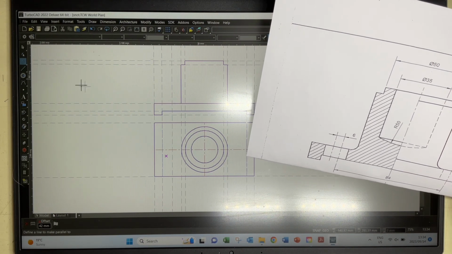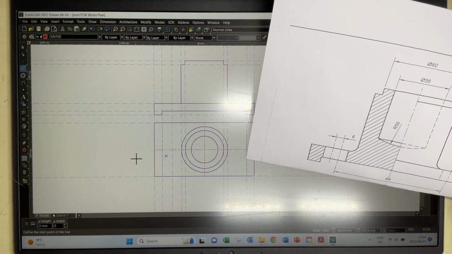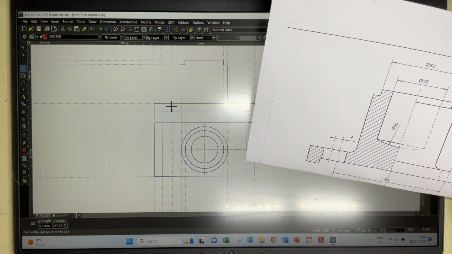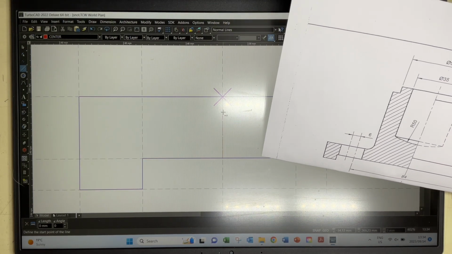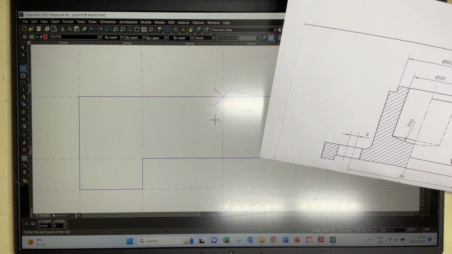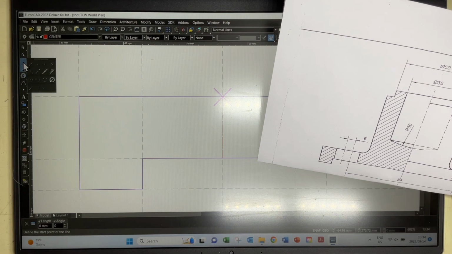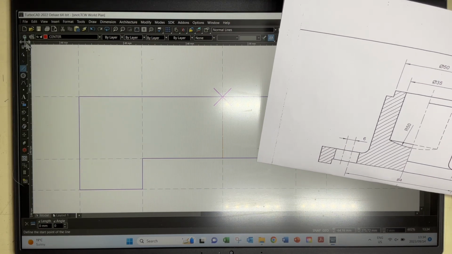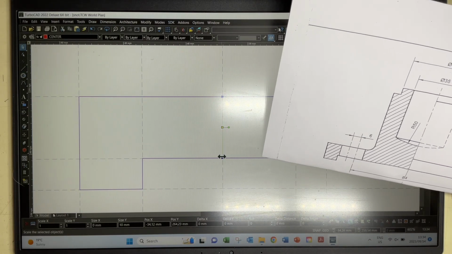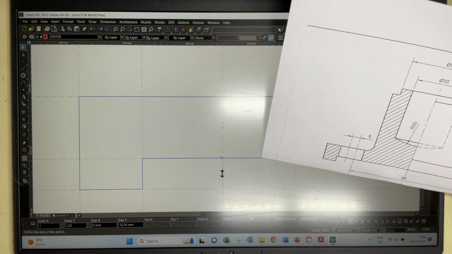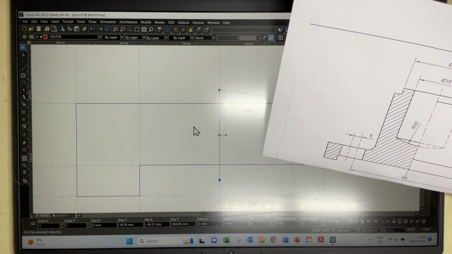Right, so I'm going to draw in a center line over there. Click on that. I'm going to draw a center line going from there up to there. There is a center line. And what I'm going to do is offset that center line by 6 millimeters. So I'm going to come in over here, go to this arrow first, select that arrow, select that line over there, and pull that down just a little bit. And I'm going to pull that up just a little bit, just to lengthen that center line on my drawing.